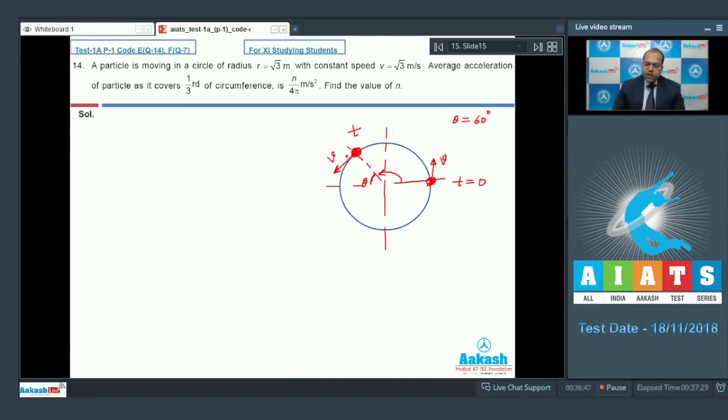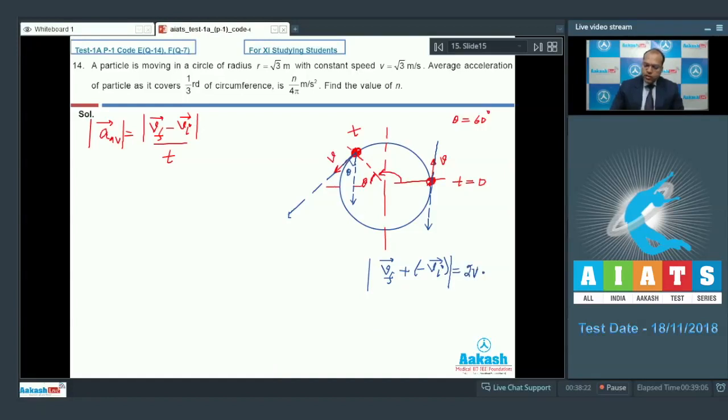So I have to calculate average acceleration. So the average acceleration is equal to v final minus v initial divided by that time interval. So if I calculate the magnitude, the final velocity is in this direction and the initial velocity is in this direction. So if I check this vector v final plus of minus v initial, then if v initial is in this direction, minus v initial is in this direction. So if I superimpose this vector at this position, then this angle is also theta.